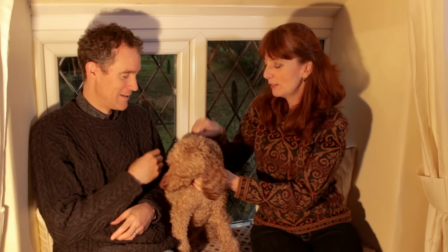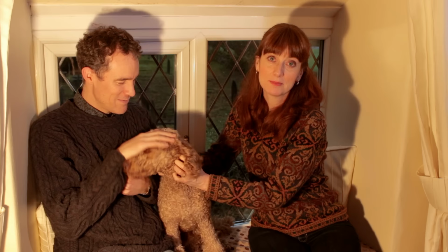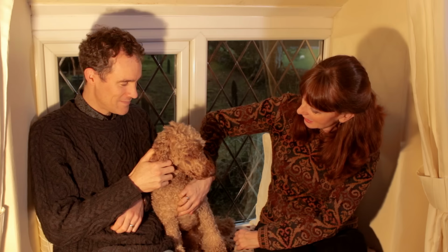In case you didn't know, poodles have wool. They don't have hair. Every now and again when I shave him, provided I've washed the wool beforehand, it looks really spinnable. I'm not a spinner, but I could imagine spinning it and putting it into something. But he's very cute, aren't you, Jackie boy? You're a good boy.